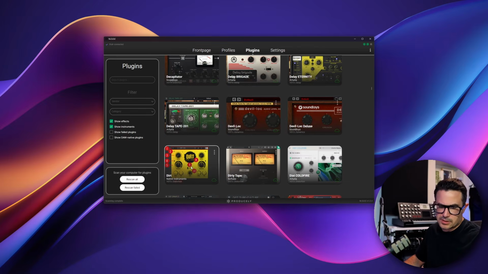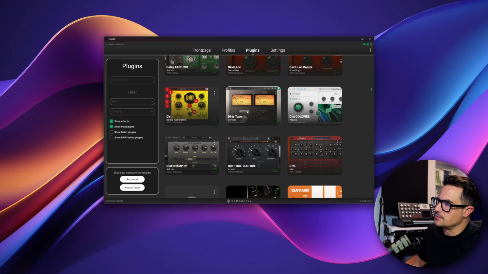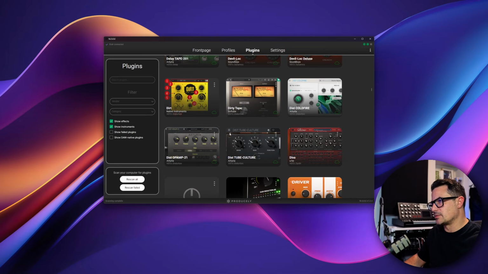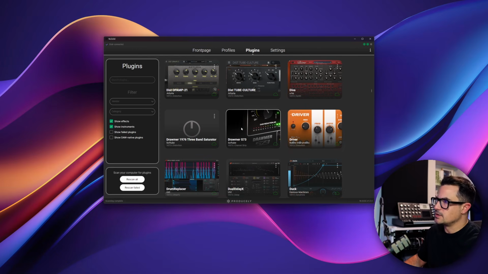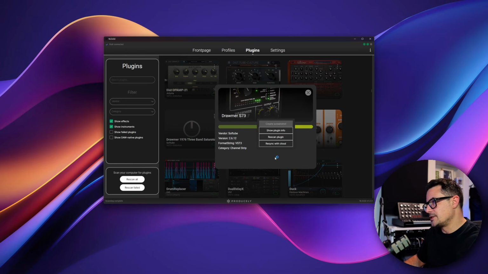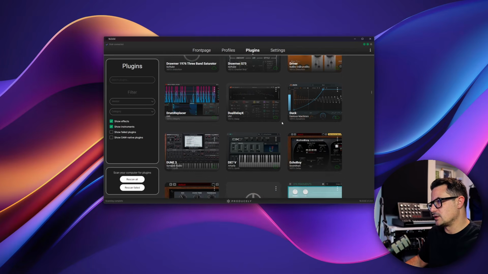Some of them, like I said, are just images that hadn't come through properly. And there's a few other quirks. When you've got a plugin with a narrower user interface like this, you'll see the images blur out a little bit because of the way they're scaling the sizes. This one has come out with a marketing image rather than the original one. Create a screenshot manually for this one. Take the screenshot. And there it's updated. But you can see again, with this slightly different aspect ratio for the plugin, it's not scaling it correctly, so hopefully that's something they will fix soon.